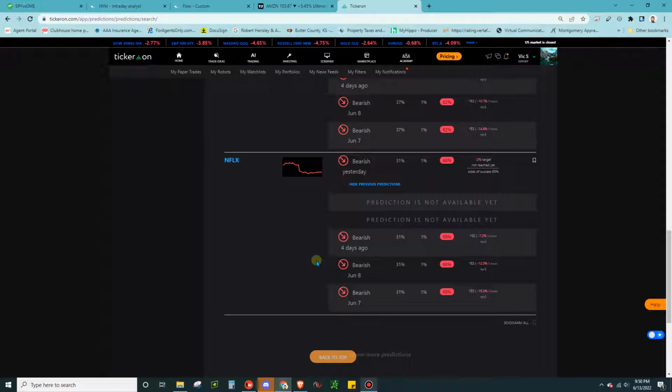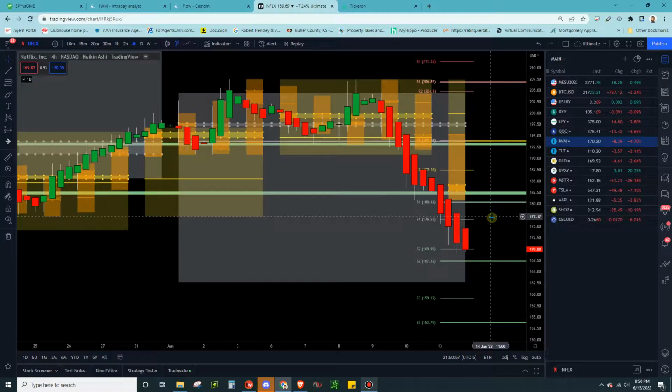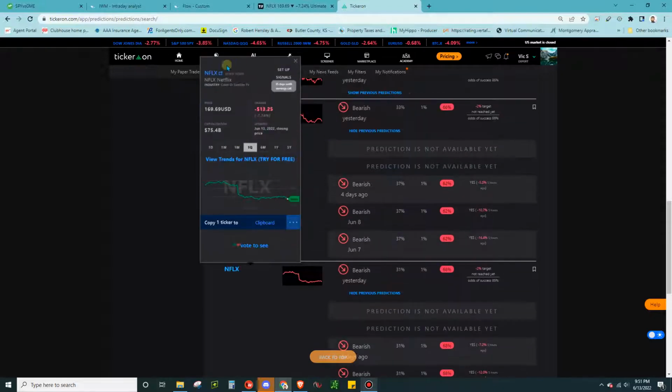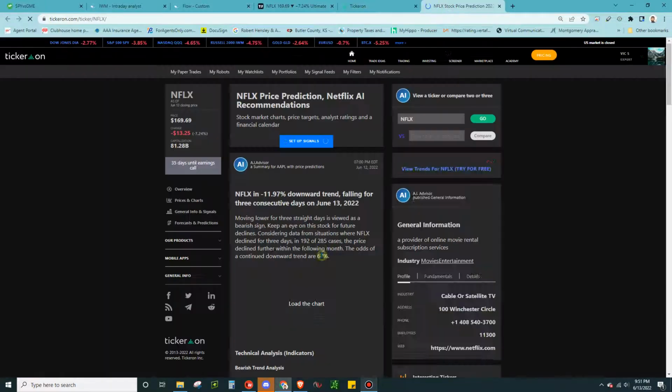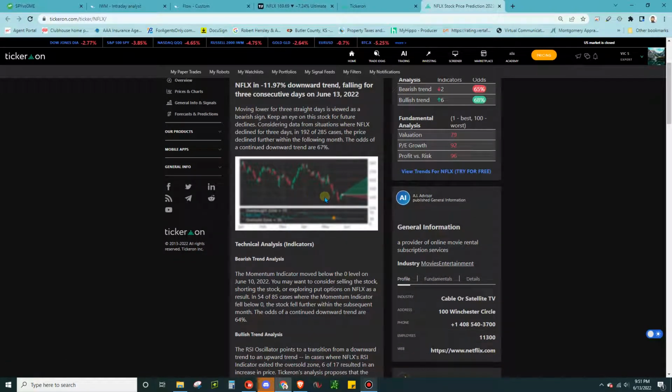Like with all of these predictions from the bot showing up, you're just going, okay, let's just be short the fluff, essentially, the stuff that the bubbles are made of here. So we got Netflix too. Let's see what Netflix looks like. And you don't have to, you can use your own chart, or you can just pop in here, and I think you can just pop this up, and you can actually pull up Netflix just straight up and look at the analysis that the AI comes up with.